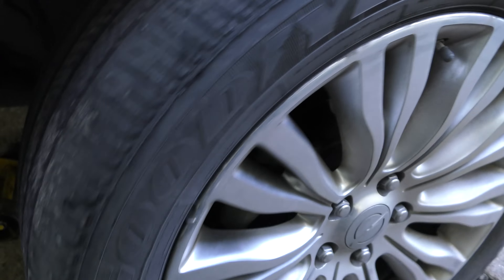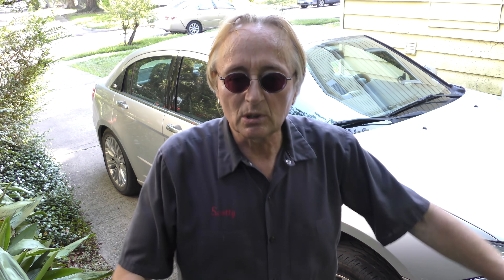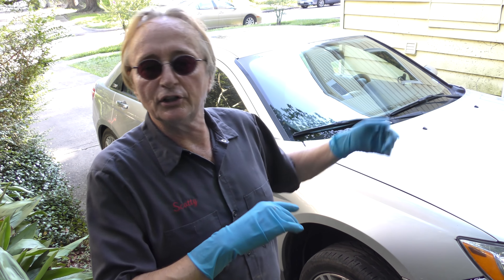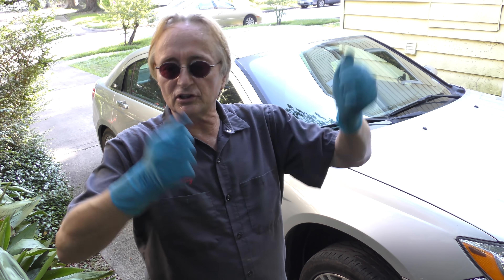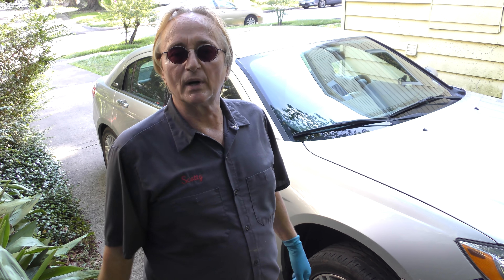Now I'm not a tire guy, so I can't put a tire on. So what I'm gonna do — and exactly what you can do — is put the front tires in the back and the back tires in the front. So the front will have the back tires that have more tread and are the same type of tire. Then I'll put the front tires in the back where, yeah, you're gonna have a Goodyear on one side and a Crosswind on the other — it affects it less. If this fixes the steering wheel shaking problem, I'll tell the customer to go get some new back tires. You can test it this way yourself.